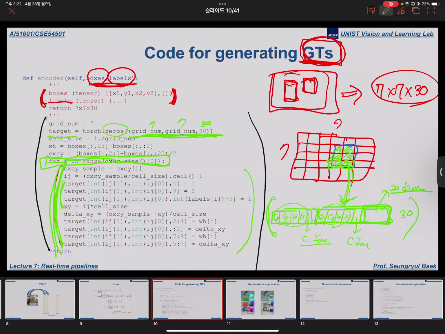You will fill those values with appropriate values. So anyways, you have to have this kind of code to convert your ground truth boxes and label information to the output dimension arrays of your network.